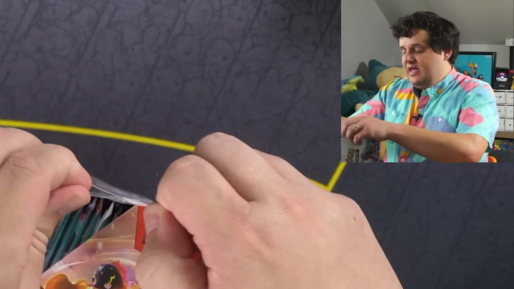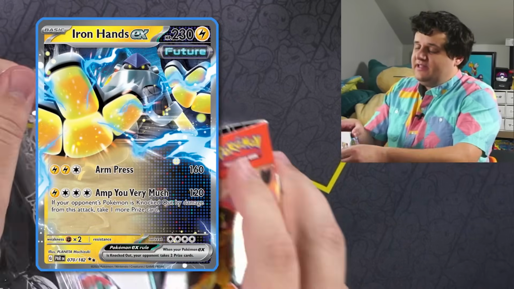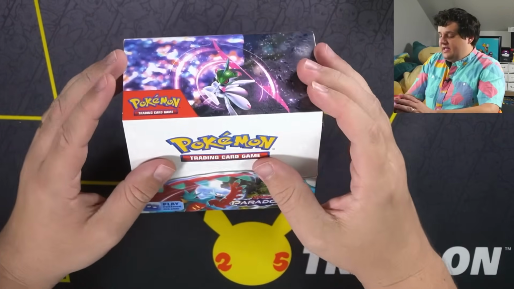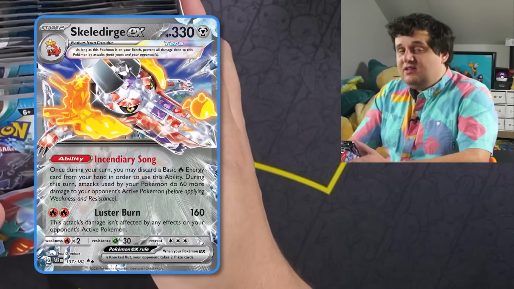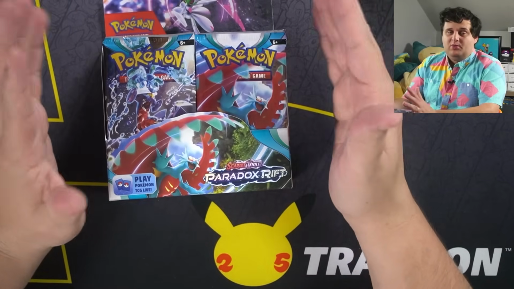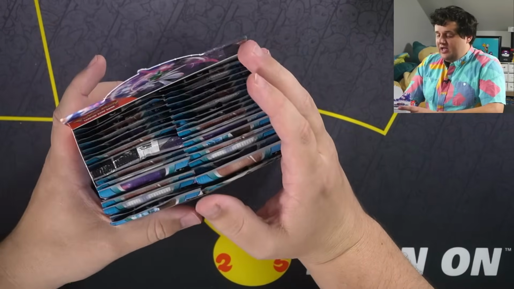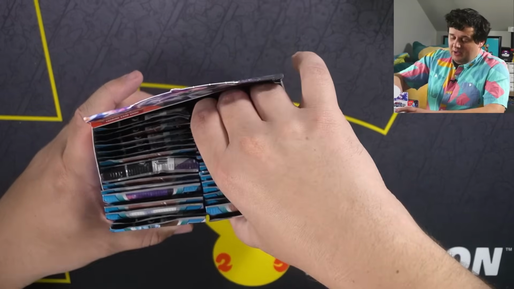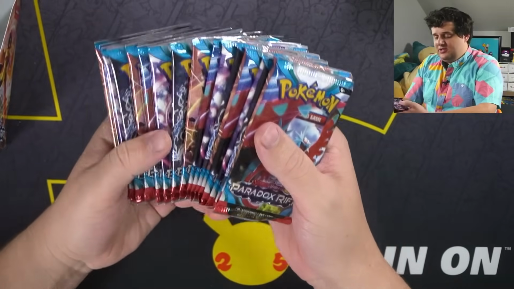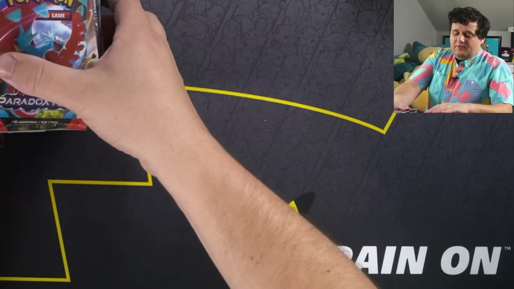I think the big thing I'm looking for here is Iron Hands EX. I've already got lightning type support from Scarlet and Violet base set. There is also a metal type Skeledirge EX that would be interesting. It does synergize well with my already existing Skeledirge deck, but I don't know how strong those low HP evolving Pokemon really are going to be, like I said, with Azul's Ninetales coming after me. So I'm going to take the right side of the booster box. Here we go, first one coming up.